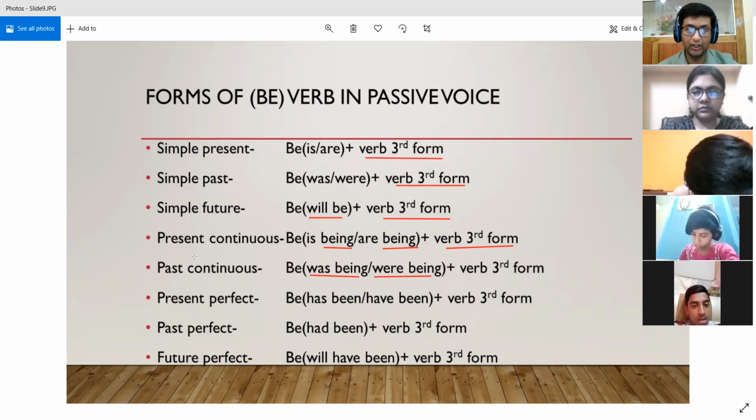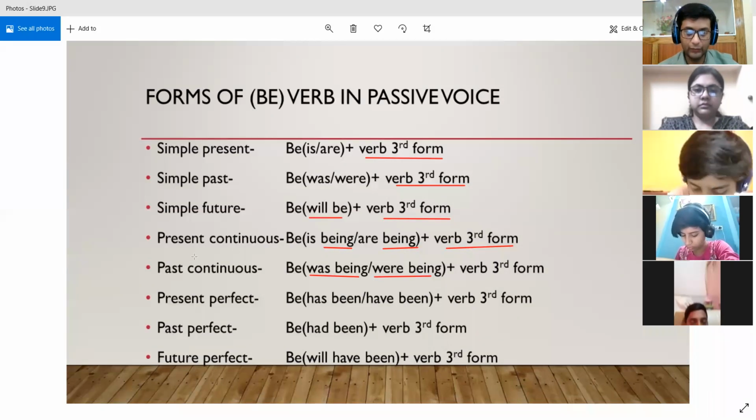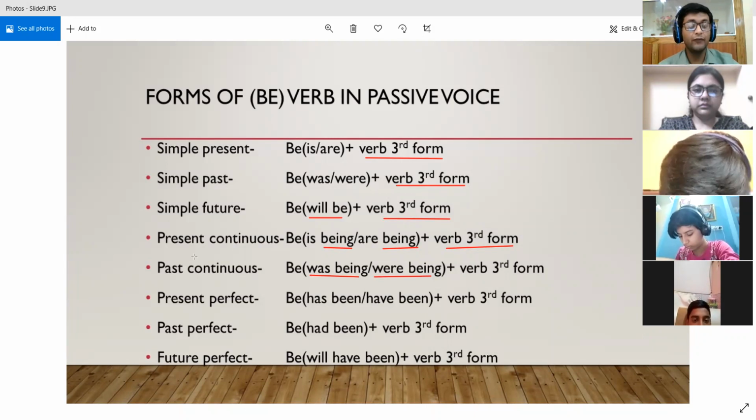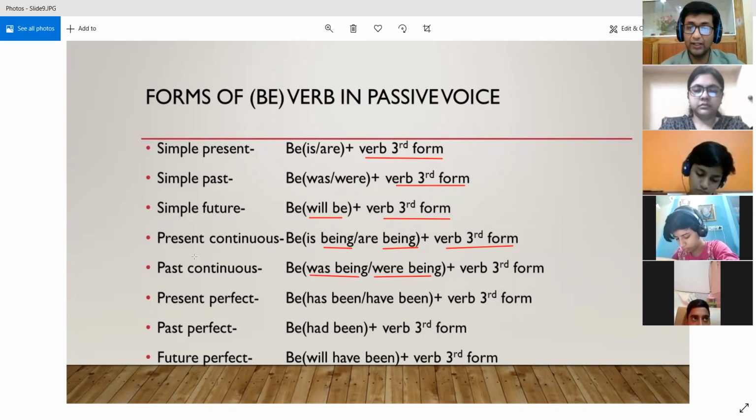Note down these four. The future continuous tense. So future continuous cannot be changed. Present perfect continuous cannot be changed. Past perfect continuous cannot be changed. And the future perfect continuous cannot be changed. So the perfect continuous tenses can never be changed into passive form. And one more, the future continuous tense can also not be changed, right? So these are the four forms of tenses that cannot be changed into passive form. Now we see the present perfect form. So now we come to the perfect forms.